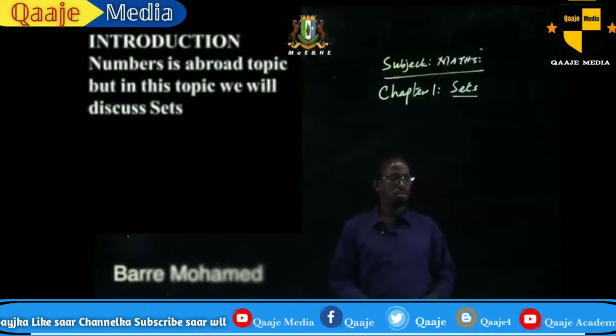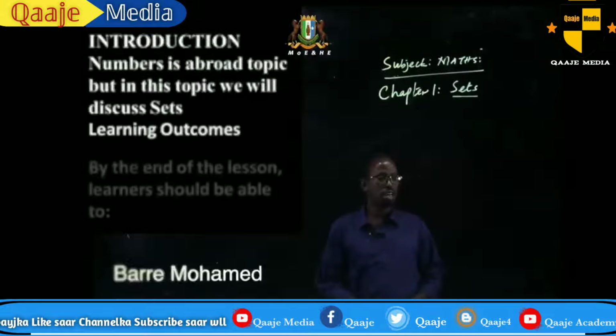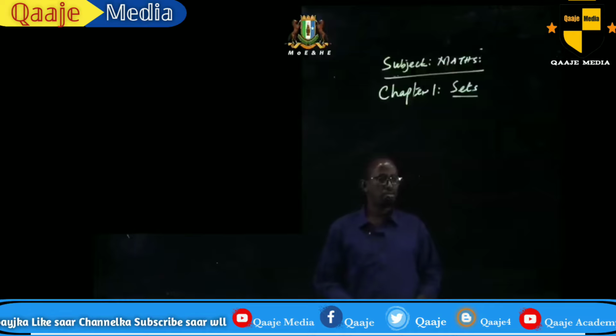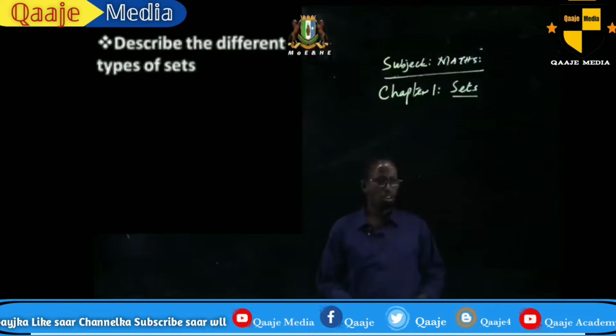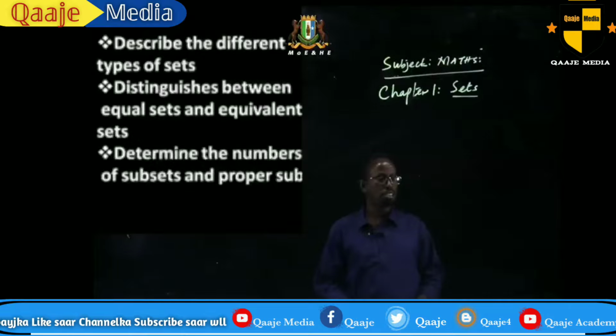Numbers is a broad topic, or a wide topic, but in this topic we will discuss sets. Learning outcomes. By the end of the lesson, learners should be able to describe sets in different ways, describe the different types of sets, distinguish between equal sets and equivalent sets, and determine the numbers of subsets and proper subsets.